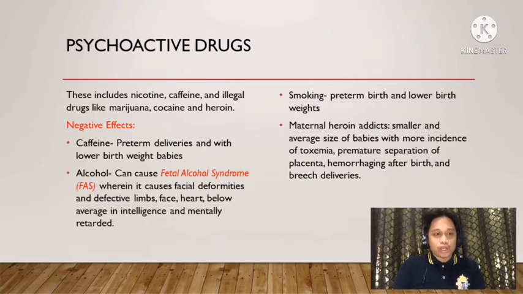Next, we have the psychoactive drugs. This includes nicotine, caffeine, and illegal drugs like marijuana, cocaine, and heroin. The negative effects of these are, first, let us know the negative effects of caffeine: preterm deliveries and babies with lower birth weights. If the mother really loves to drink coffee during her pregnancy, it could have a negative effect on the child.